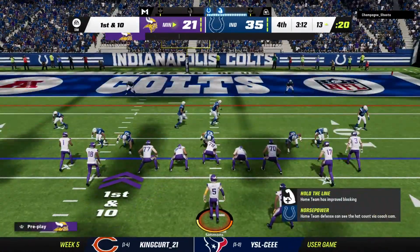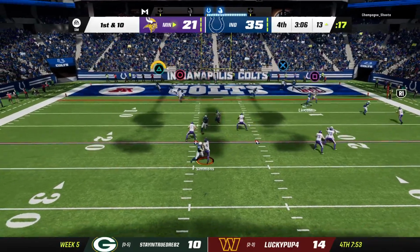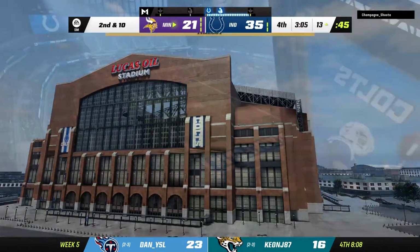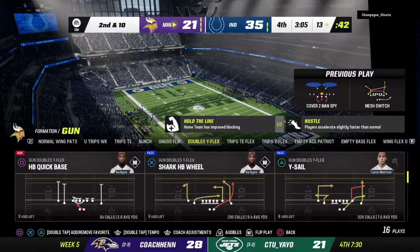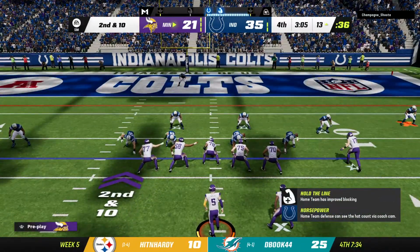From the 13 now, they work on 1st and 10. From the red zone now, they'll look to throw. Oh, he was hit as he threw it there, and that one winds up incomplete. That certainly appeared to be a play call where they were just trying to make second down, 2nd and short. I think they thought the coverage was off a little bit more than it was. Nice job there pressing up on it and forcing the incompletion.